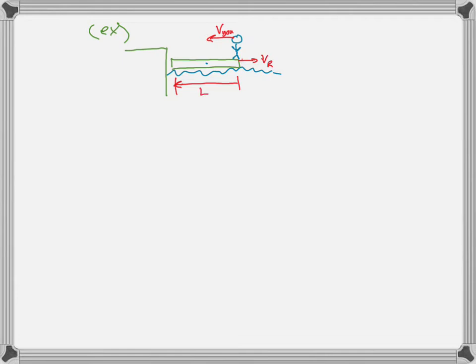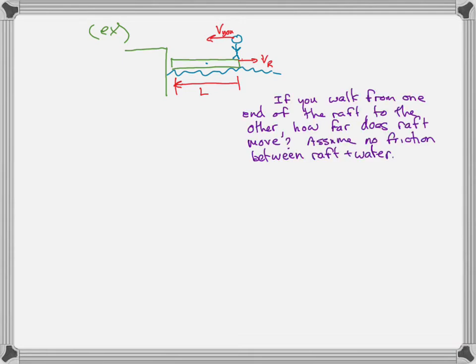If you walk the length of the raft, L, relative to the raft, how far has the raft moved to the right? To answer that question, we have to assume some masses, and let's just say that the raft is something like a canoe, which might be twice your weight, right? So let's just say that the mass of the raft is twice the mass of you, and I'll just say the person is m sub y, you, or y could be somebody whose name starts with a y. Yuri.